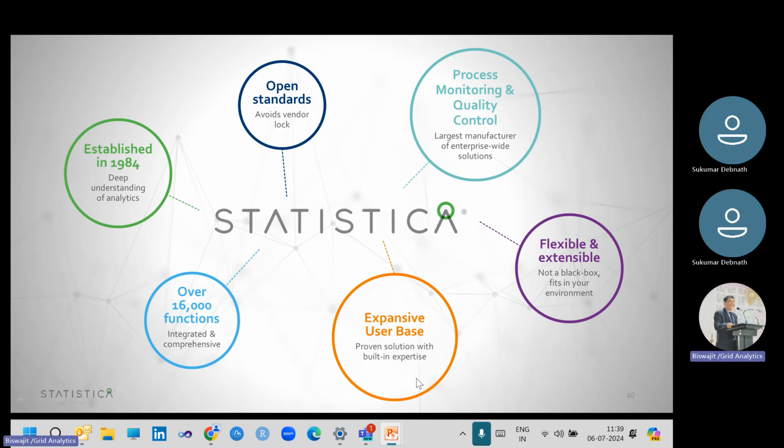Statistica brings 16,000 functionalities or features. So what we saw in the components of data science, databases, data processing, visualization, statistics, machine learning, artificial intelligence, all the algorithms will be available in Statistica. And as a product, Statistica falls into the category of no coding, low coding tools.